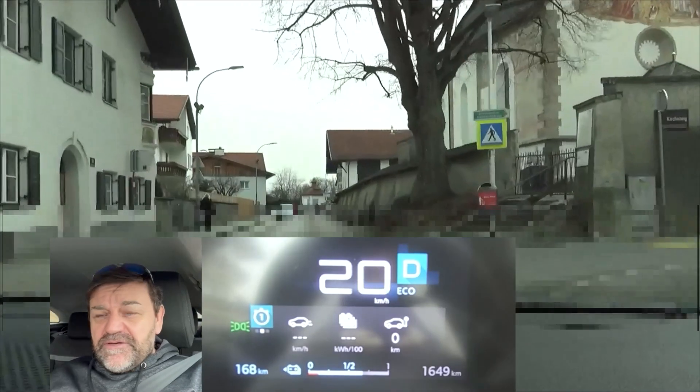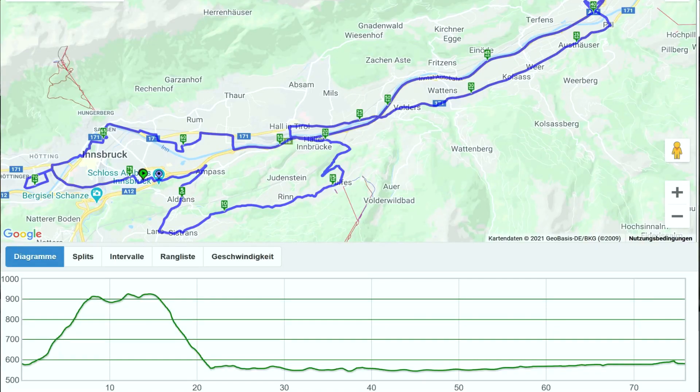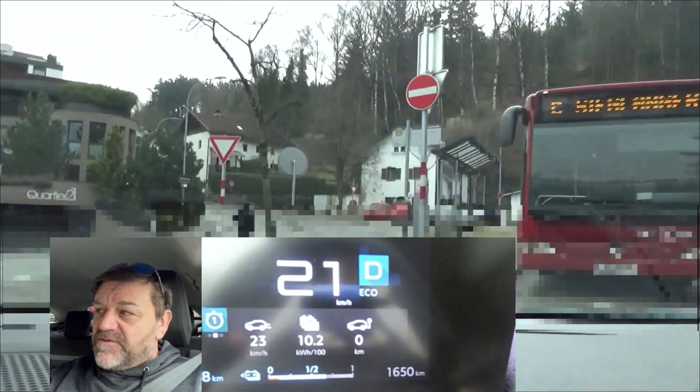We go out on our EcoDriver loop, and in case you haven't seen it yet, here you see where we are going. We start on the southern outskirts of Innsbruck, go out of town for about a kilometer in a 30 km/h zone. Then we have a climb which elevates us around 360 meters or 1,100 feet, some rolling hills, a descent, an open road section with speeds between 30 and 100 km/h, a motorway, and at the end city traffic. After every section, we check the overall and sectoral consumption, and at the end we analyze the whole trip.